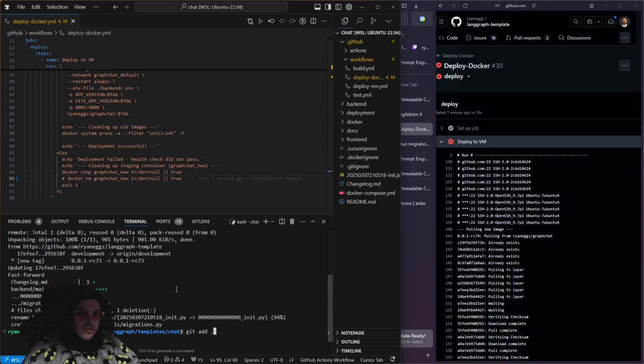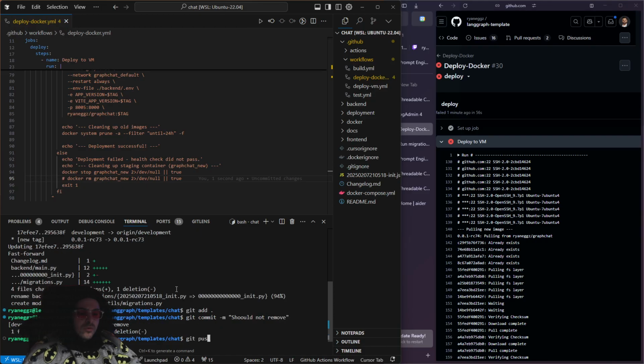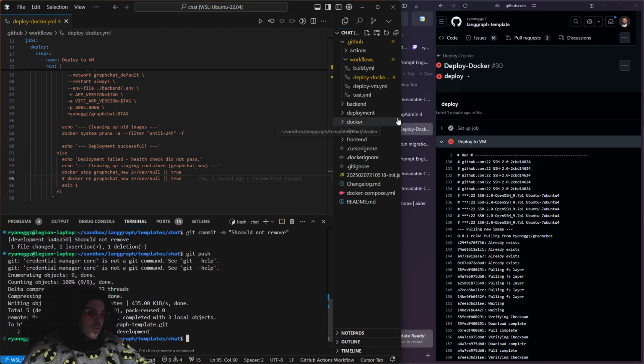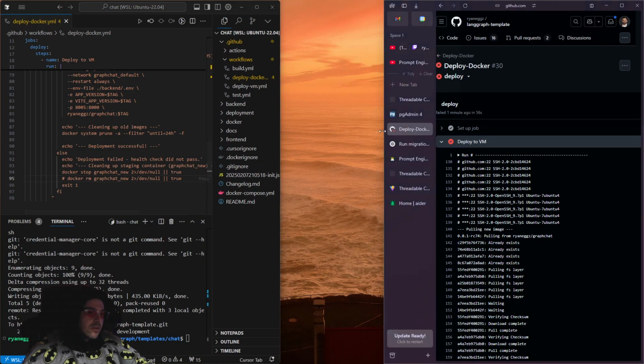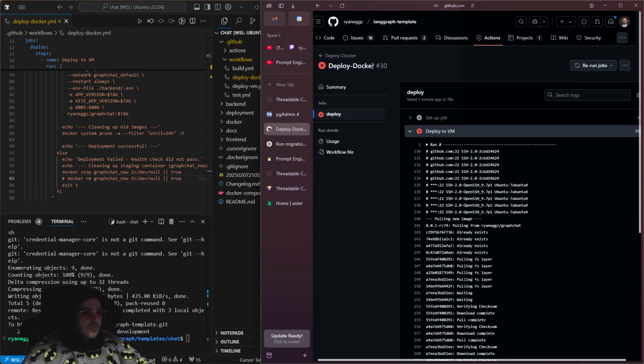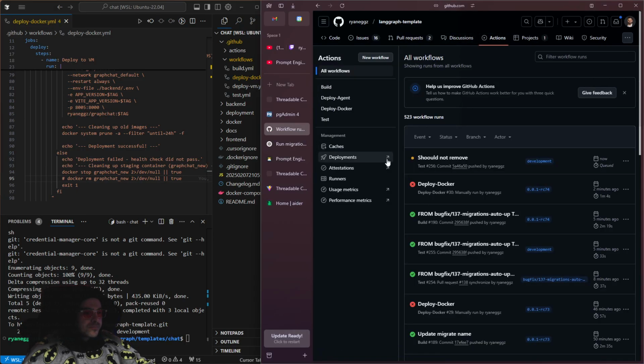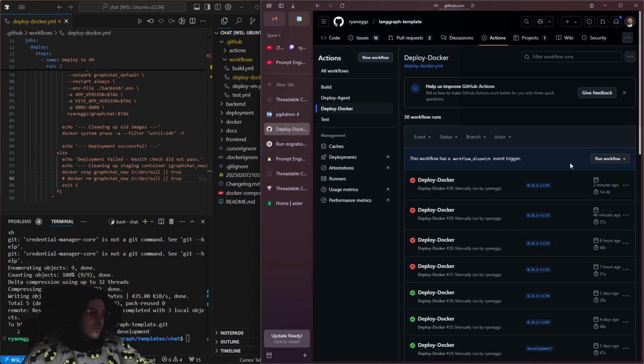Add should not remove. And then we'll go and run this again. Docker. We're going to do this again.